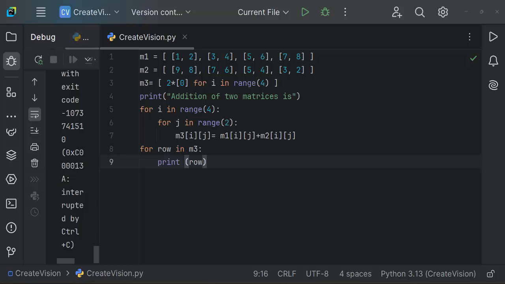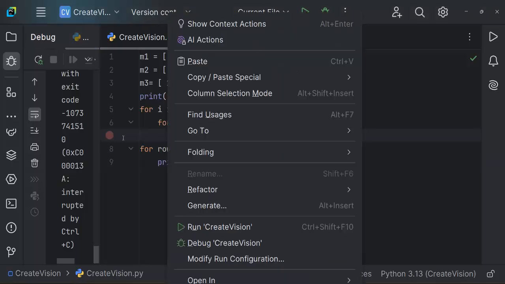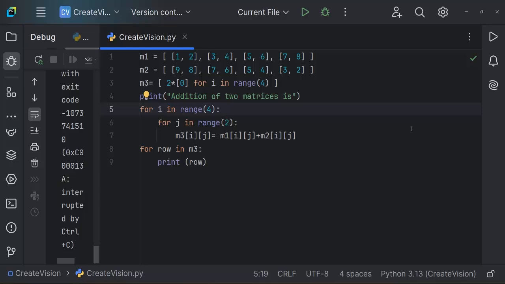The addition of M1 and M2 is computed and stored in array M3. So what does that all mean? Numeric values stored in a two-dimensional array.